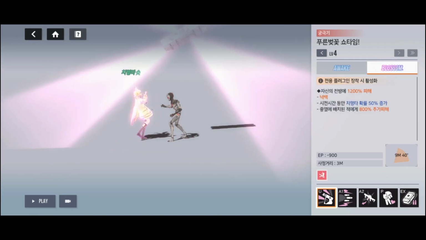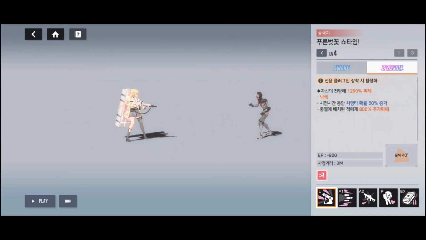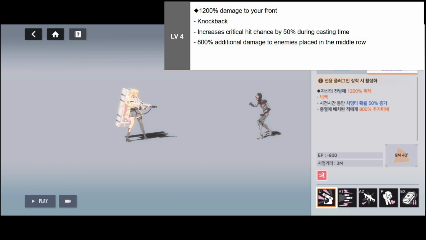So for the Blossom skill, this one, it has a very long range, however it is quite slim, as you can see, right? It only covers 40 degrees angle, and yeah, the ultimate at max level, 1200% damage to your front target that you are hitting. It also deals knockback and increases critical hit chance by 50% during casting time. On top of that, plus 800% additional damage to enemies placed in the middle row. So if you are fighting, let's say 3 enemies in the middle row, it will be quite easy to hit at least one of them if you're using that skill, and they are gonna be taking massive damage, and these multipliers are just the beginning.